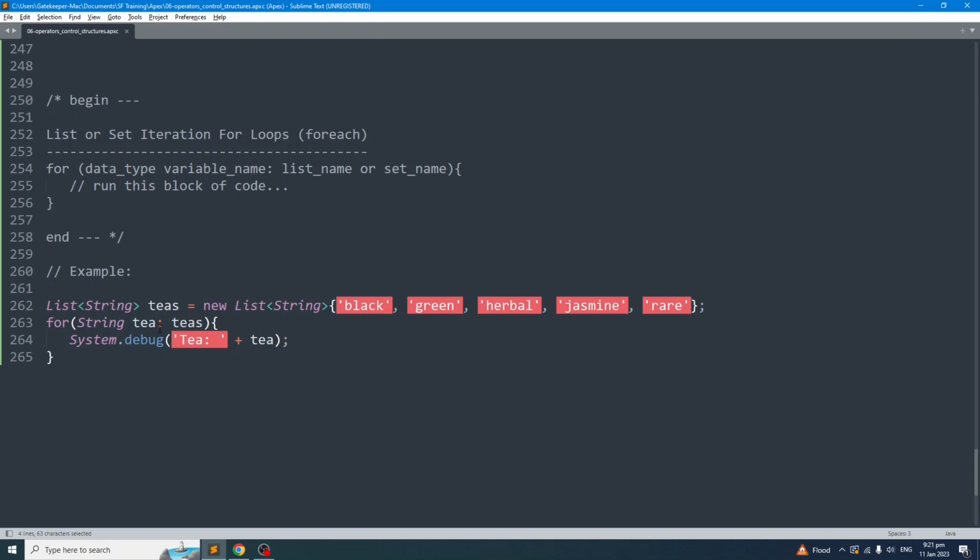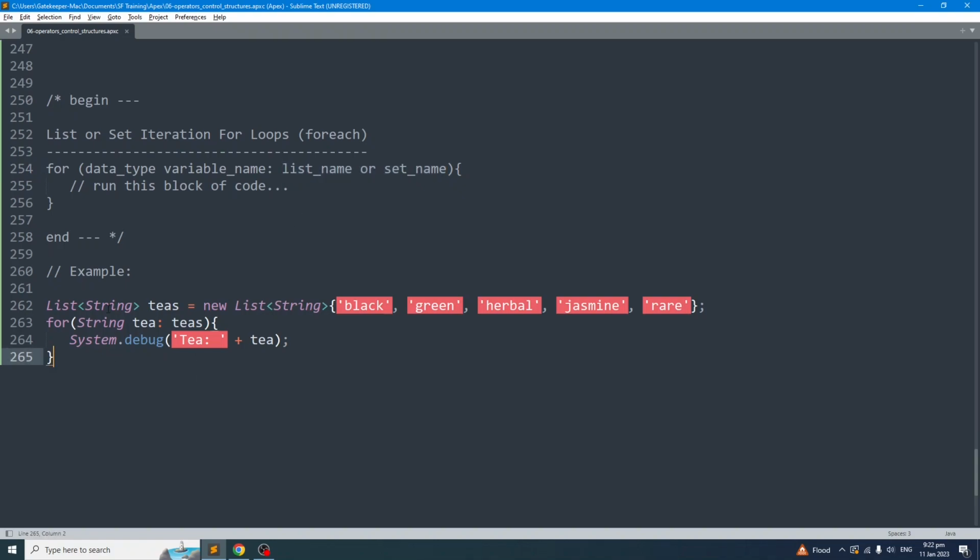And lastly, the for each, what we call the iteration for loops for Apex. So this one is the same as with other languages for the for each loop. So you do have your variable name here, and then your variable to which you will iterate, or your collections rather. So it can be a string, list of string or whatever, sets or maps. Maps have a slightly different variation, but you can still use this pattern or this particular loop.